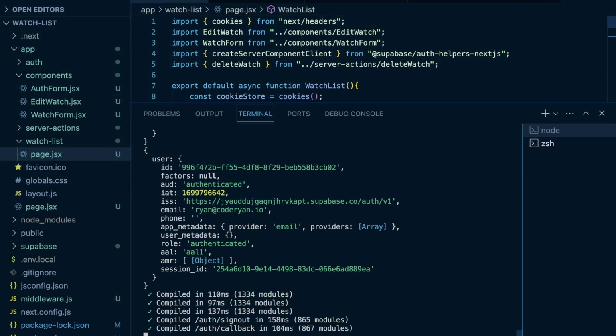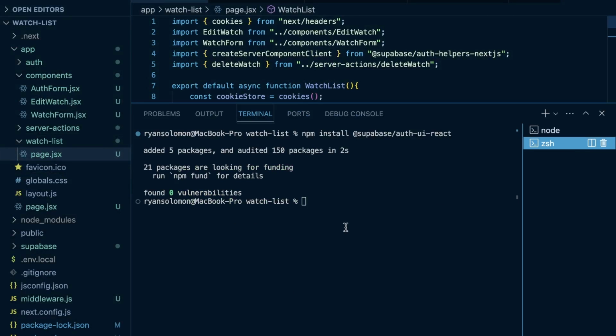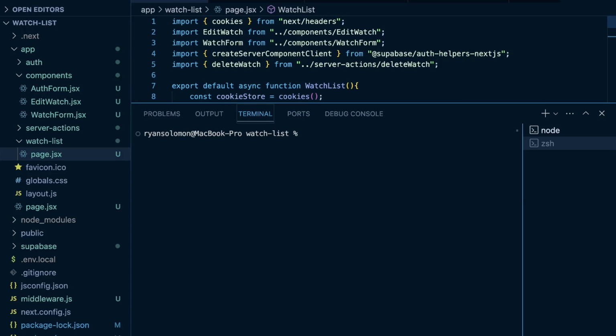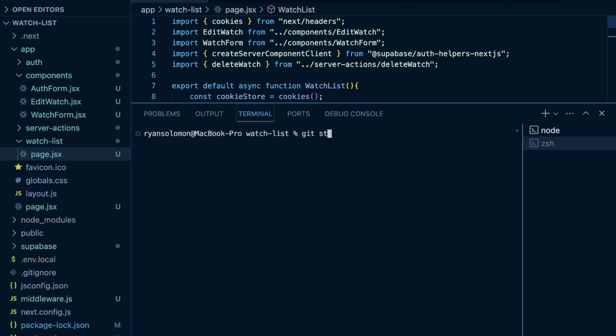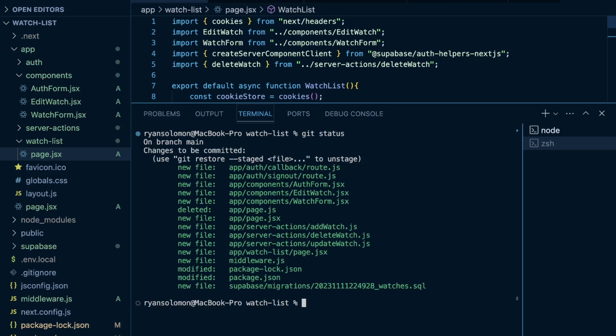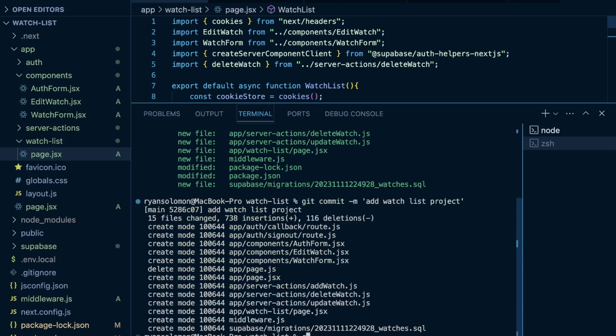Now I'm going to come back, and in my terminal here, my non-running terminal, I'm going to clear this, and I'm going to say git status, and I'm going to add all this. So git add period. And I'm going to do git status. I see all my files here. I'm going to git commit add watch list project. And we still might need to make an update here, which I'll cover in a second.